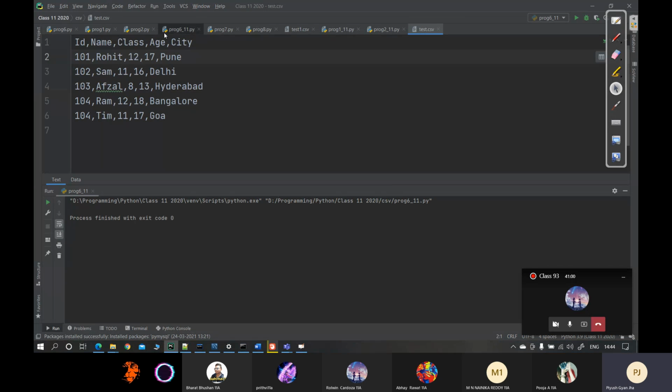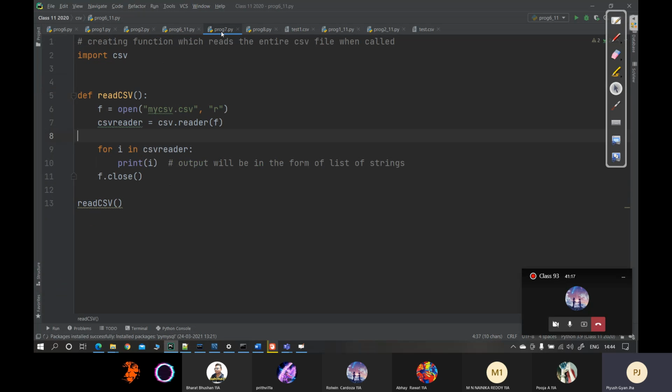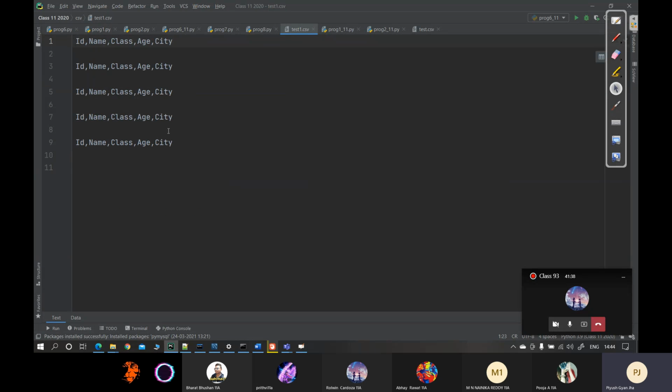Yes, sir. Alright, so first write the normal program, and in order to remove all the lines which came up automatically after every writing operation, you simply add newline equals empty string in the line where you opened the file. In the same way in this program also, wherever you are writing. This problem only occurs when you are writing to a CSV file. So in the append one also you can write newline equals nothing. But here what you will see is that this much entry till line number 9 will be as it is. After that, the blank lines will be skipped.